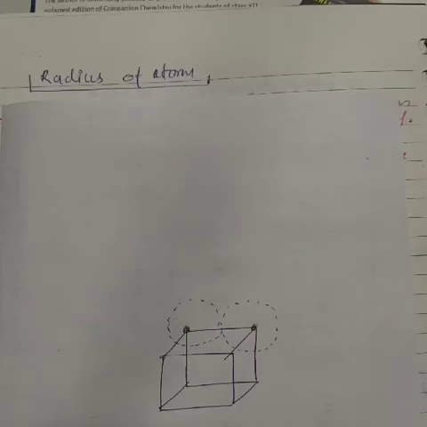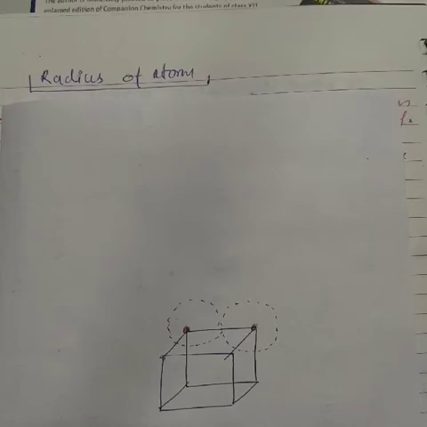In this session, I am going to discuss a very important topic: radius of atom and the relations between radius of atom and edge length. First of all, we will discuss in this video what the importance of radius of atom and its relation with edge length is, and why it is important for us.